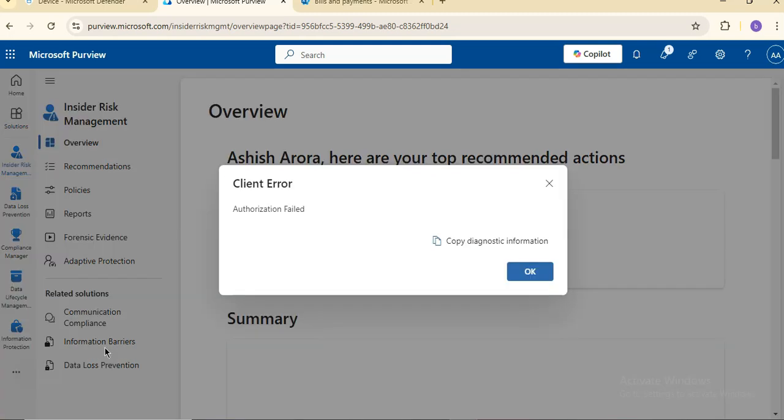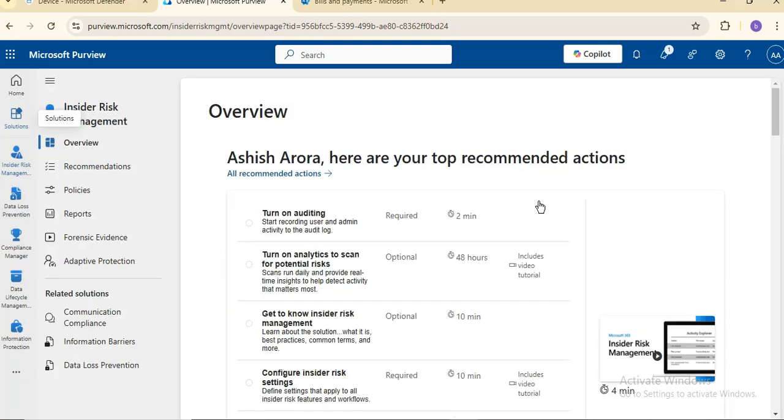Now, what is insider risk management? It is a compliance solution that will help minimize the internal risk by enabling administrators to detect, investigate, and act on malicious activities in the organization.